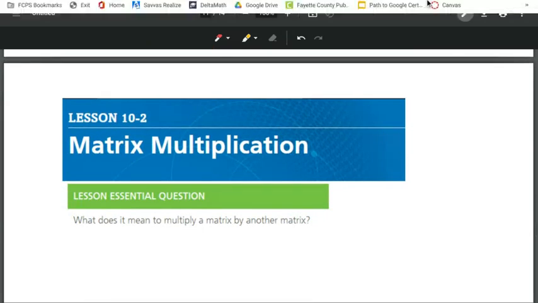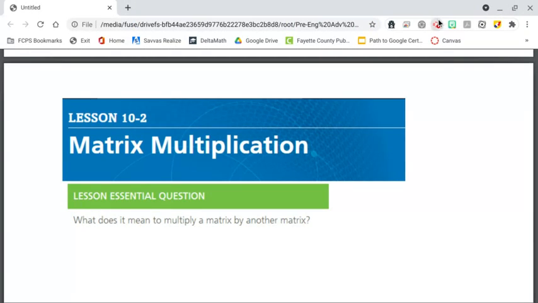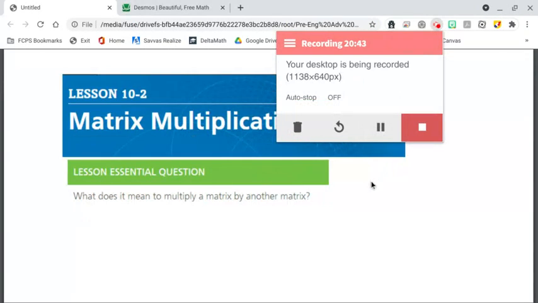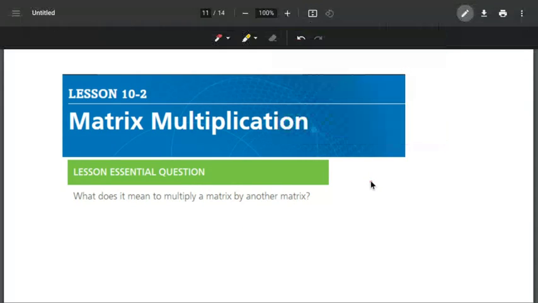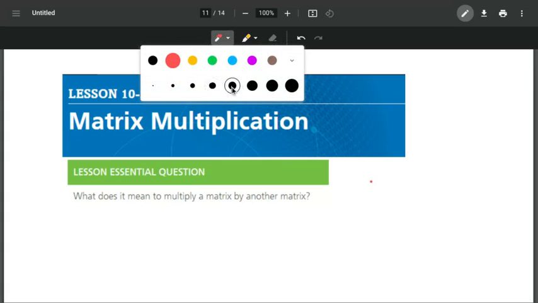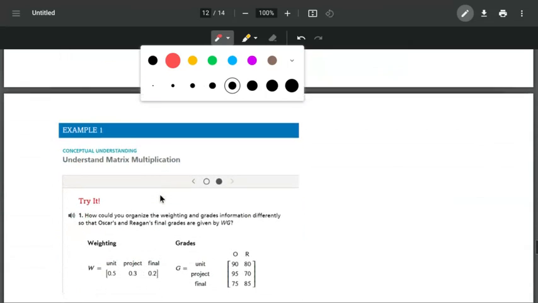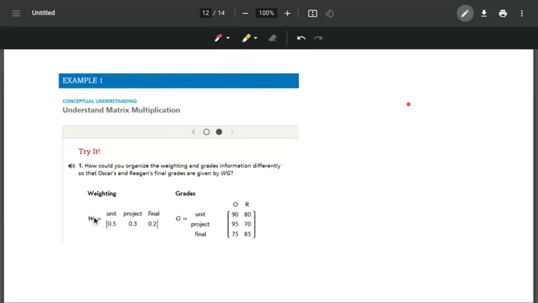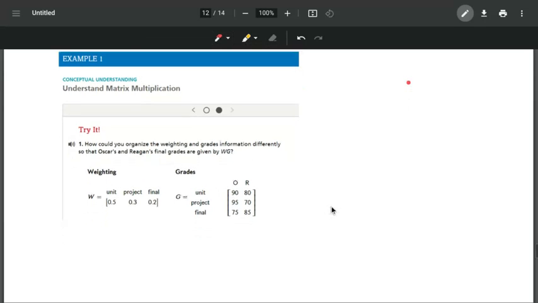All right. Now let's talk about matrix multiplication. Matrix multiplication is what you do whenever you're multiplying one matrix by another matrix. I think this is best explained whenever you have a real situation in front of you, because then you can see, oh, okay, now that's why matrices are important. So in example 1, we've got a very small situation, but if you can understand this, then it'll help you understand more complex examples. So here we go.